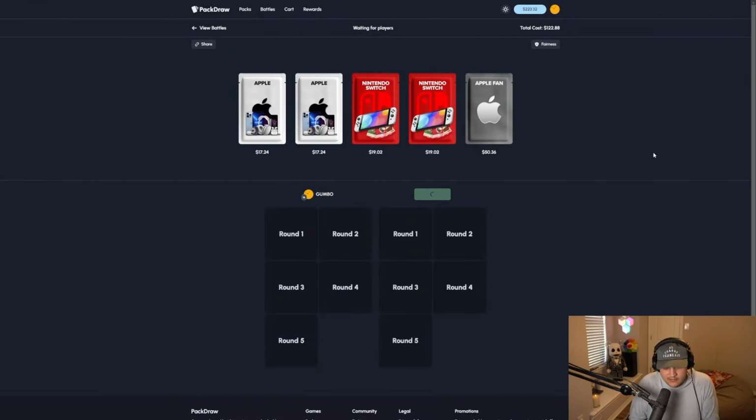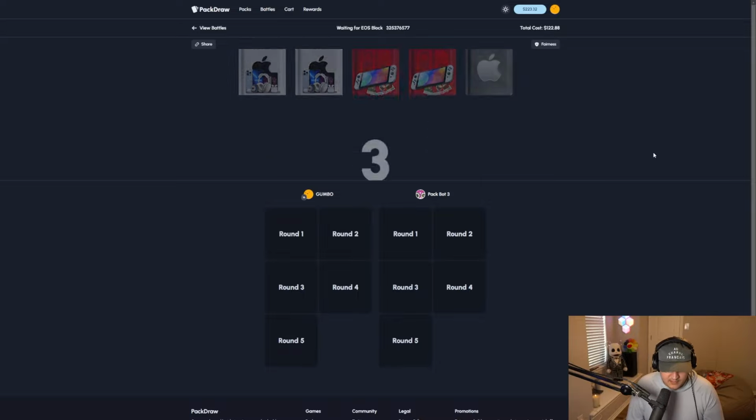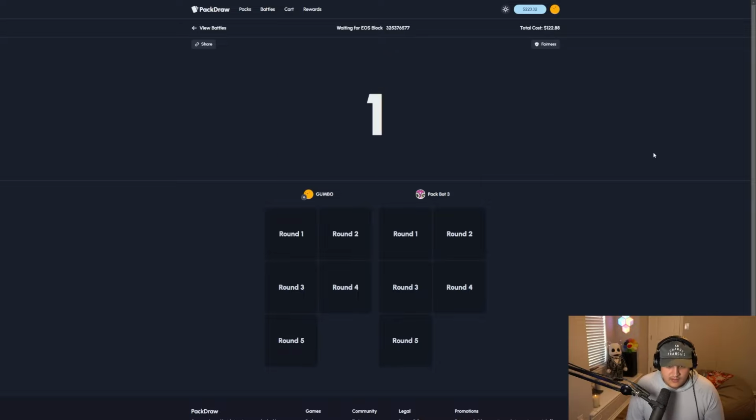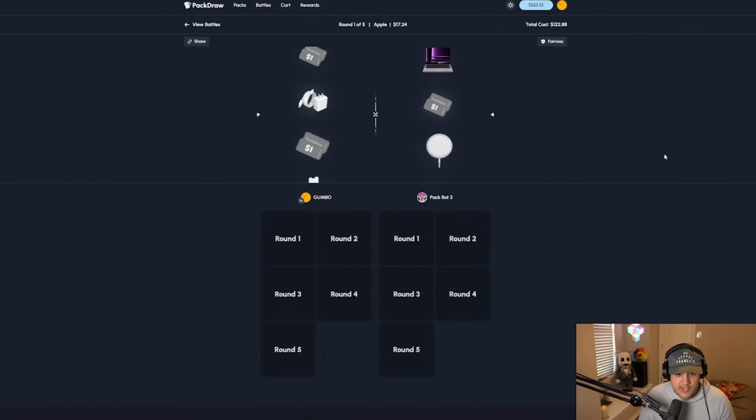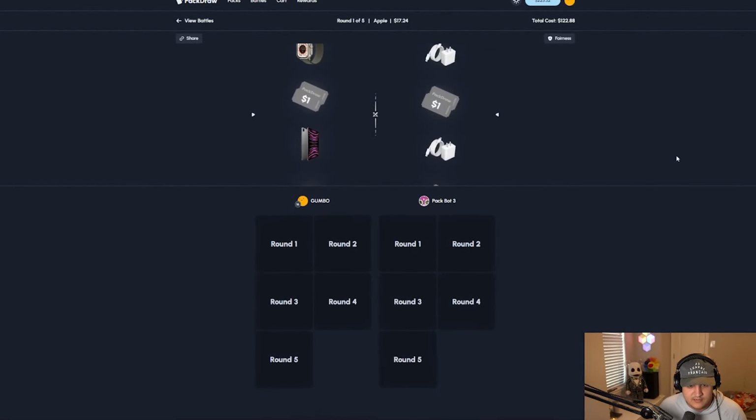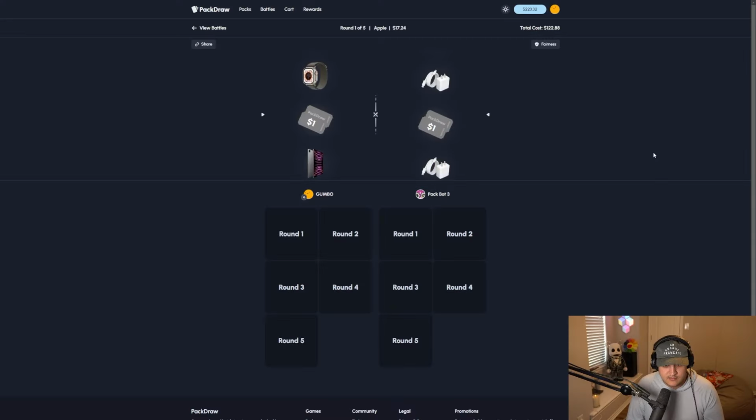All right, we're already halfway through the balance. We need to get a nice juicy hit here, okay? Please and thank you, Mr. Packbot. Come on. Let's pull a quick little iPad or something. Okay, come on, start with a banger, bro. Nice Apple case here. Double miss. He might actually hit that. No, he doesn't. All right.